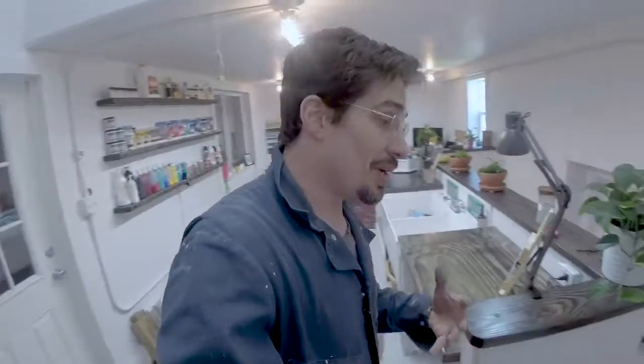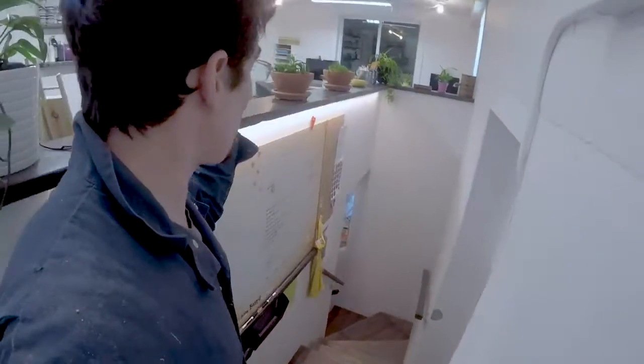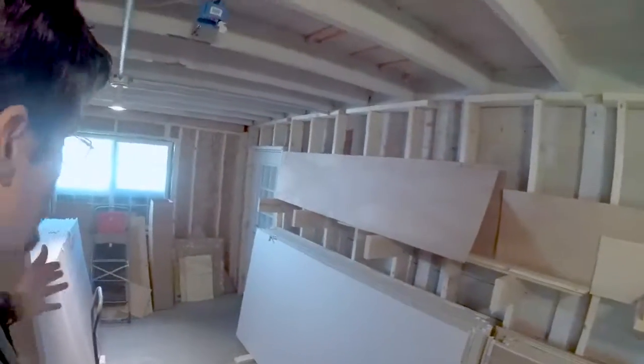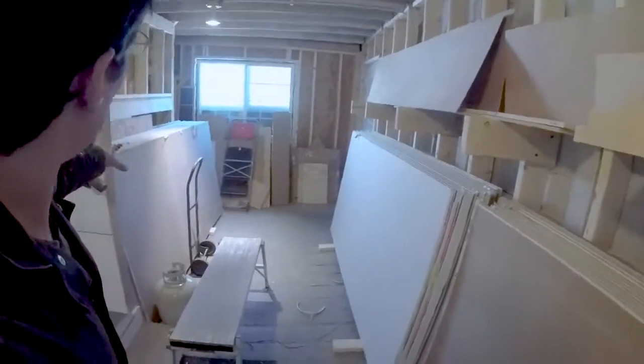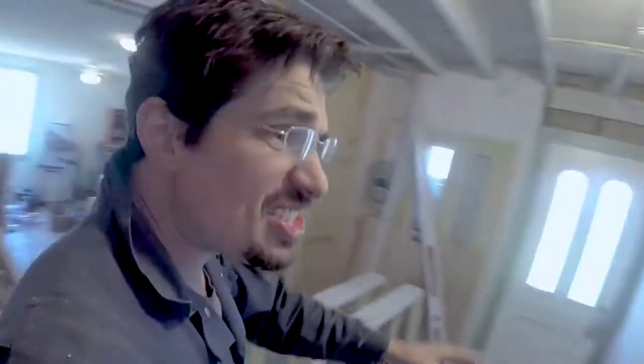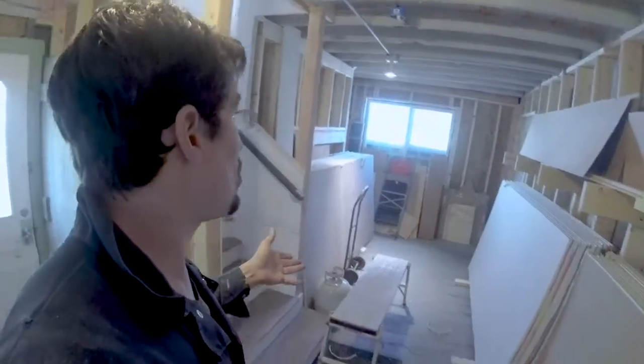Now that's going to move us down into the green room. So we have really kind of focused on getting up here and getting this all done. And then the green room here on the first floor, well, this hasn't really seen too much completion. You know, we've got our drywall here for it. We got everything rough framed in. And we've got a lot to do to really kind of bring this up. Plus, this is going to have the bathroom. This is going to have all the plumbing that's going to come through, including the heating. And so this is going to take a little bit longer.